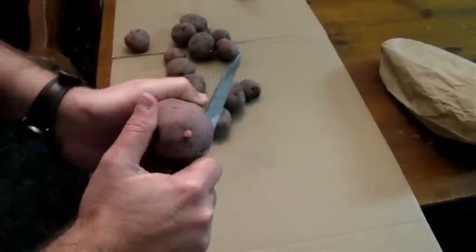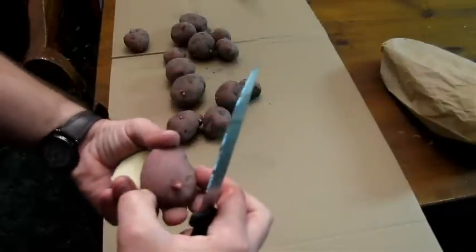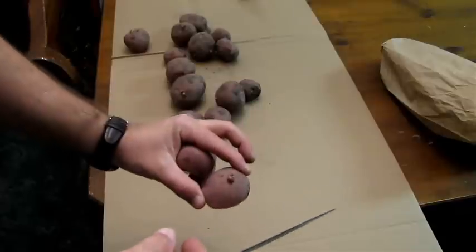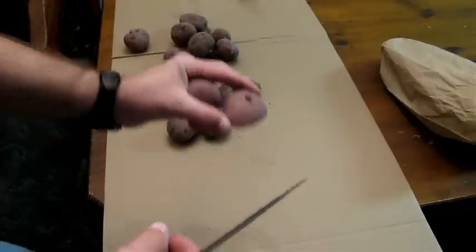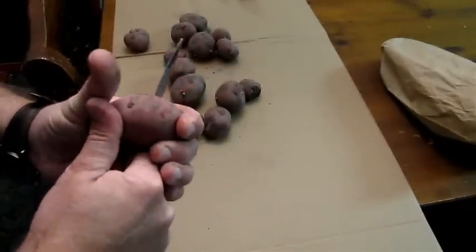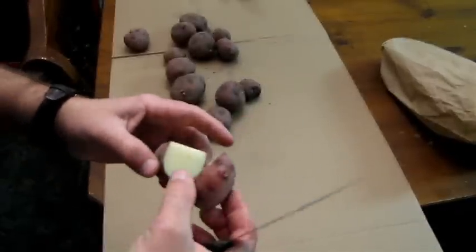Just cut a good chunk of it like that. And whenever you plant it, you just put it in the soil just like that. But we'll go over planting the potatoes later. All we're doing now is just cutting them. And we're going to let them dry overnight and plant them tomorrow.